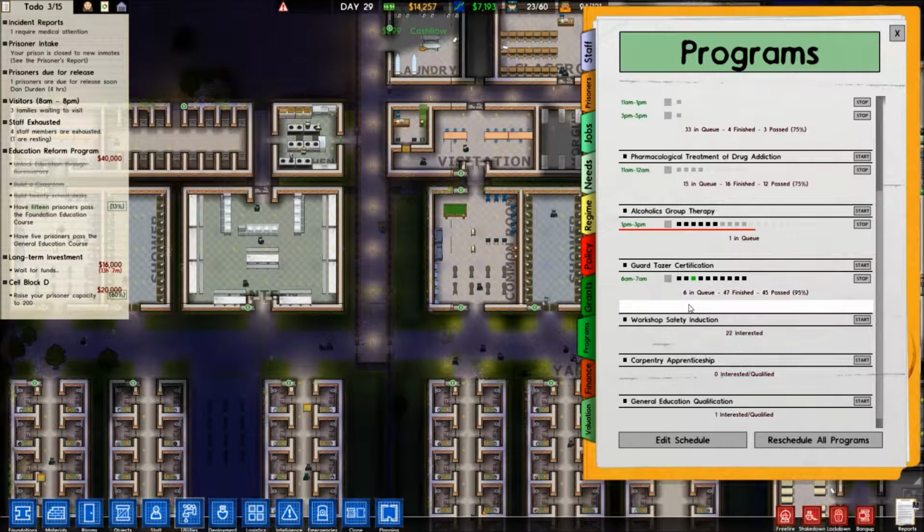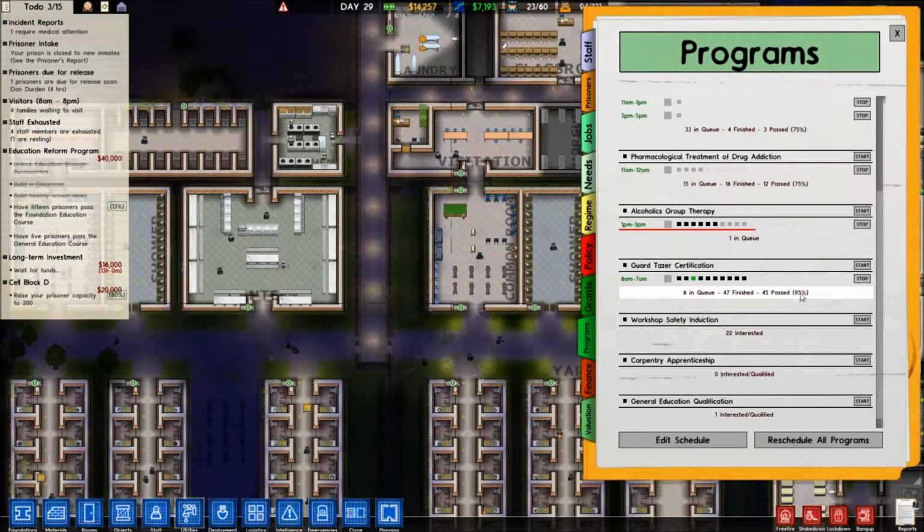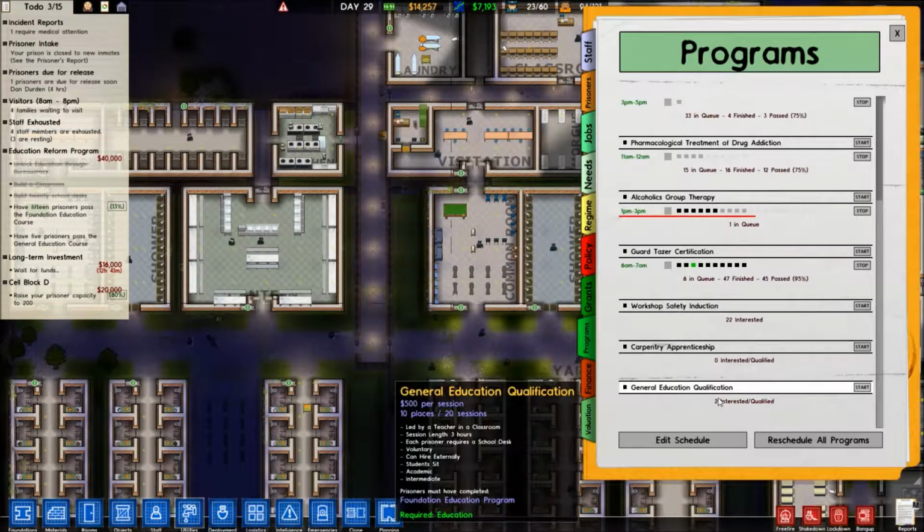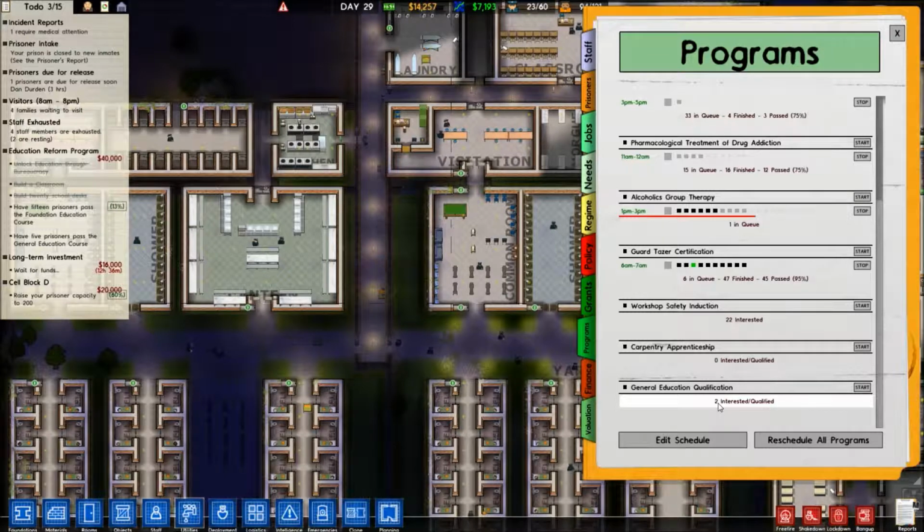And then the taser guard certification, well, it's the guards. I'd expect that to go well. We don't have a workshop for the workshop safety induction program, and we don't have enough people qualified to do that yet.